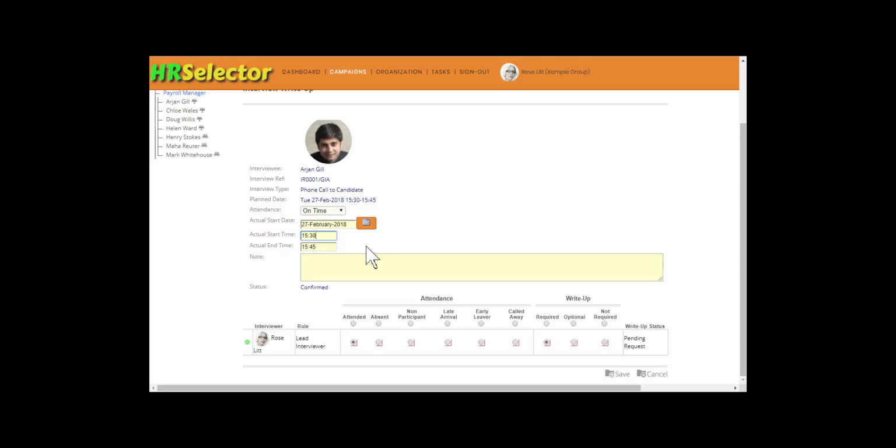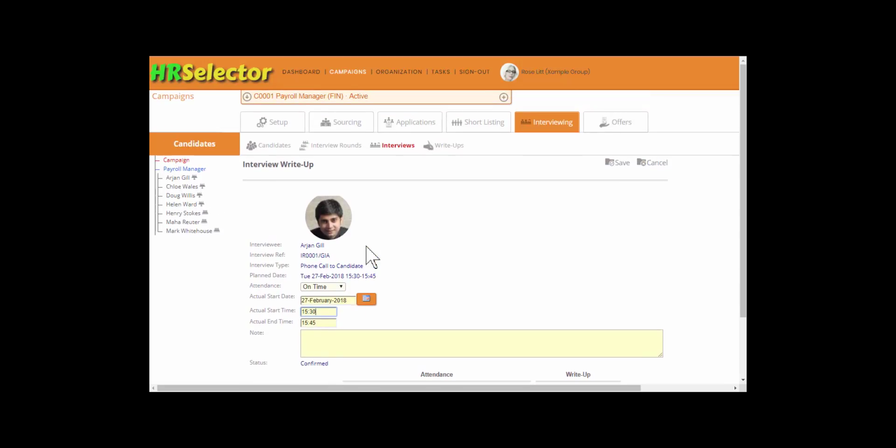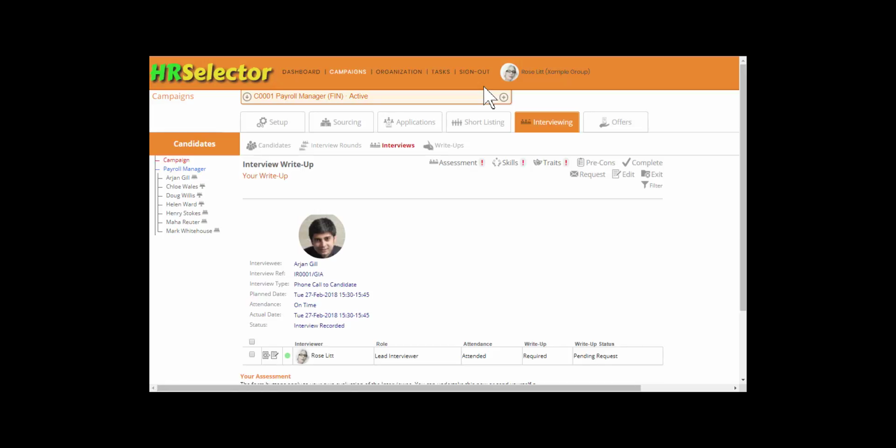Enter any relevant notes regarding the interview arrangements. In this case where there is only one interviewer, the interviewer defaults can be accepted. Click Save. OK. The interview write-up consists of 4 elements: assessment, skills, traits, and preconditions.